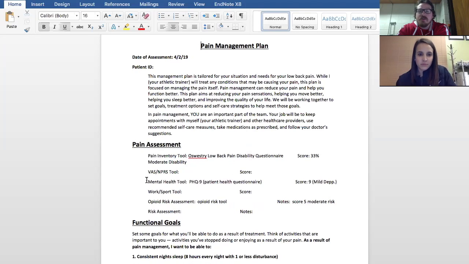I also wanted to focus on this patient's mental health, just because this is something that runs in this patient's family. I felt like it was extremely important to address the mental health of this patient as it pertains to their back pain, because, again, family history of depression and anxiety and things like that. So I used the PHQ-9. The PHQ-9 is kind of a shorter version of the DAS-21. Again, very short, super easy, especially for those kids in the secondary setting that don't want to sit in your office for more than 15 minutes at a time.